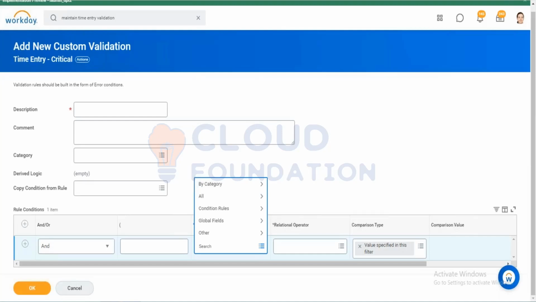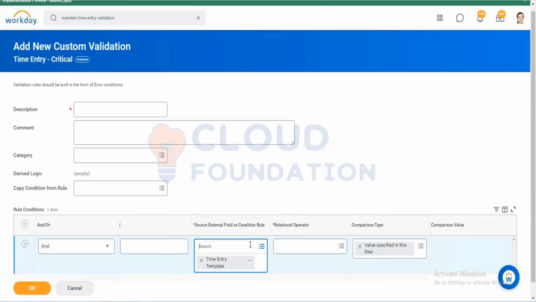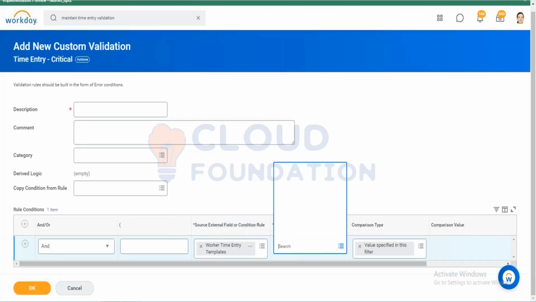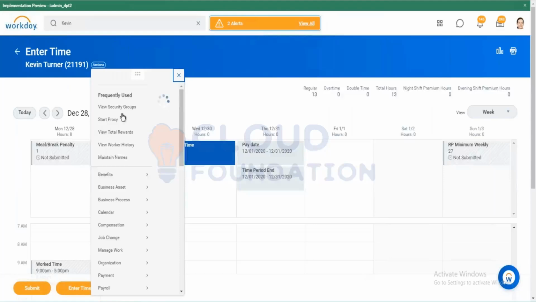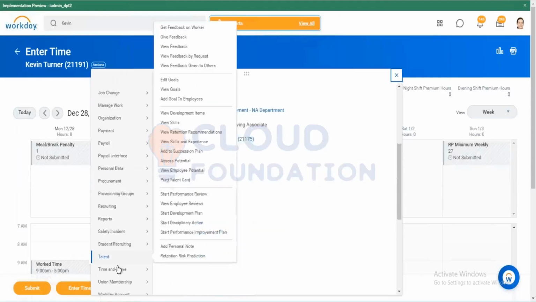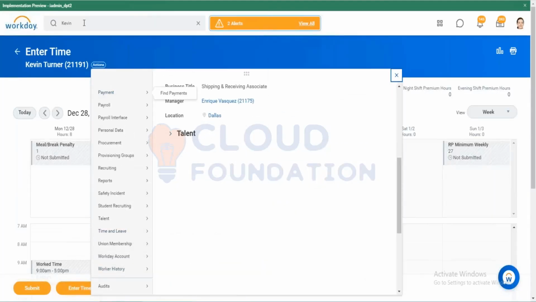For example, if I want my worker, if they're entering more than 12 hours for a day, then I shouldn't allow them to enter those hours. Automatically an error should pop up. This is a simple one. We'll go to the advanced one during your test, but I'll start with the simple one and then we'll go into the advanced section.